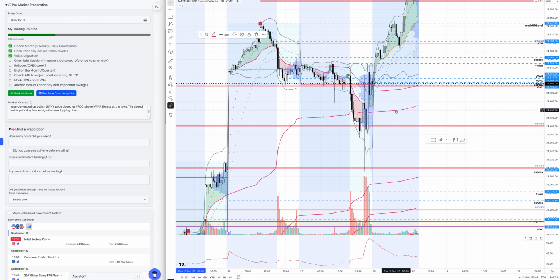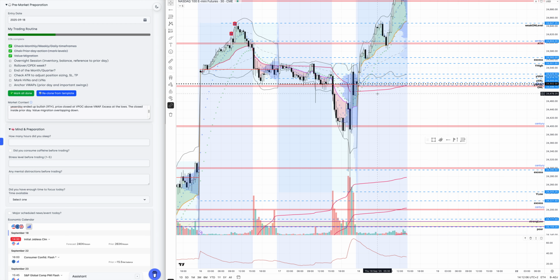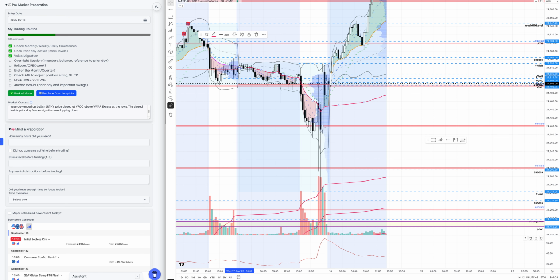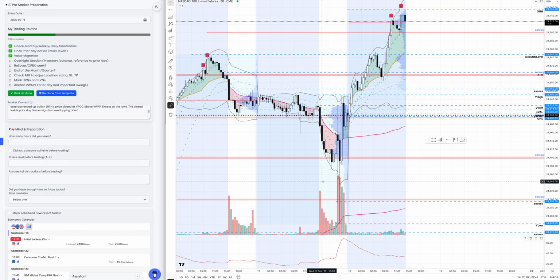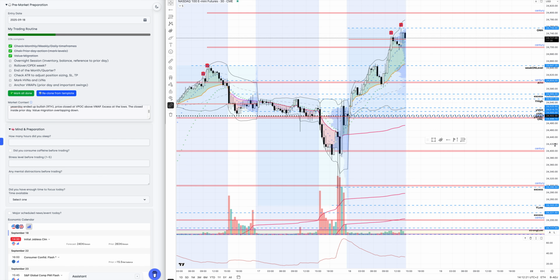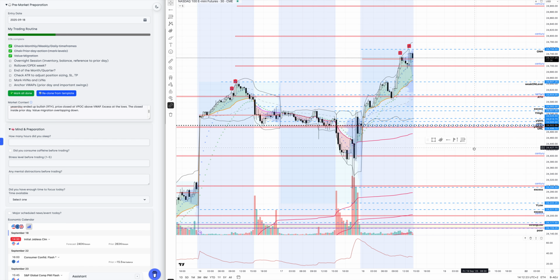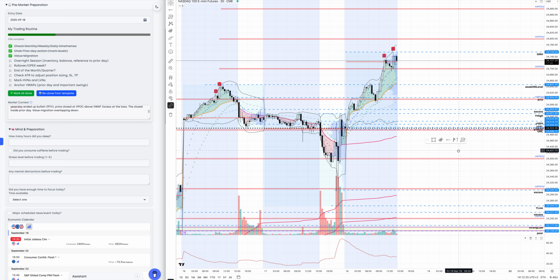Okay. This VWAP taken out. I will set this VWAP as well. Now we have got the VWAP. At this point, market is above that as well. So kind of very bullish sentiment after the FOMC meeting yesterday. And that is what we have. Volume point of control and value up there. So overnight session.